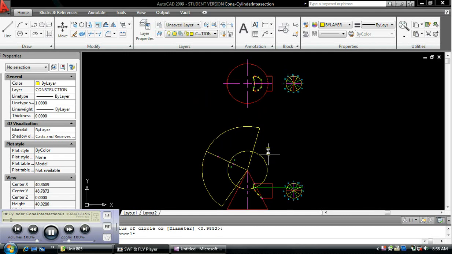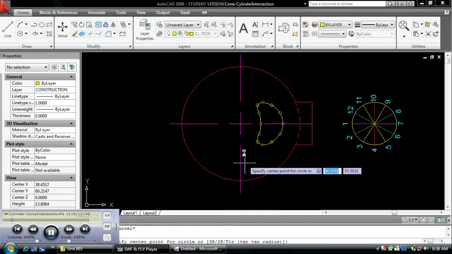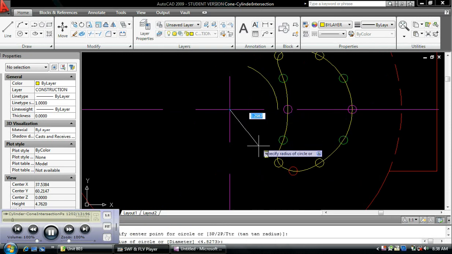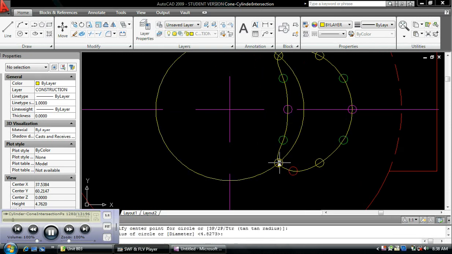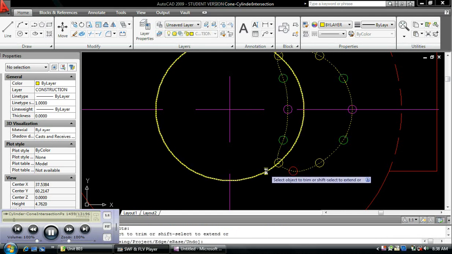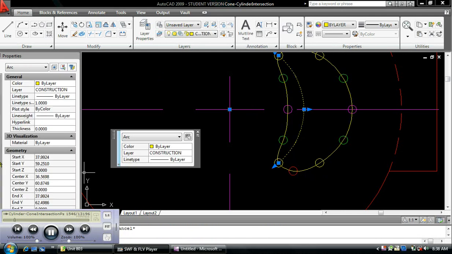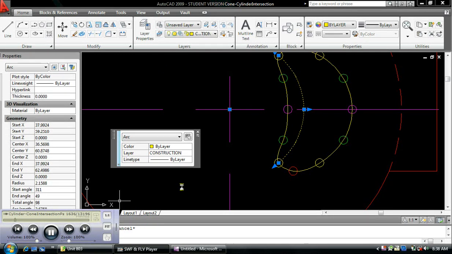Okay, and I will go back up to the top view, and I will draw a circle beginning at the center of the cone to a yellow point now. Again I will trim off the excess on the outside of the spline, left with an arc length of 3.6758.